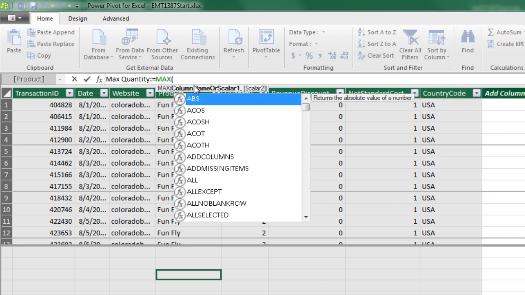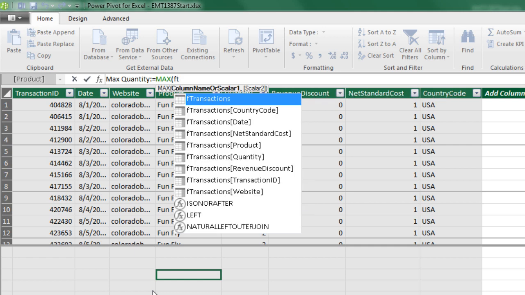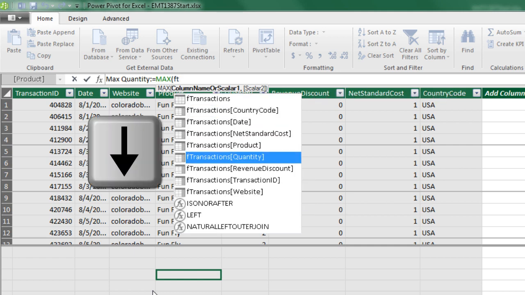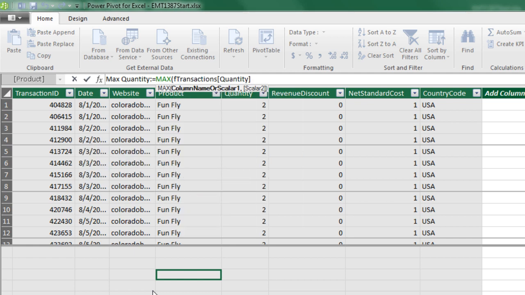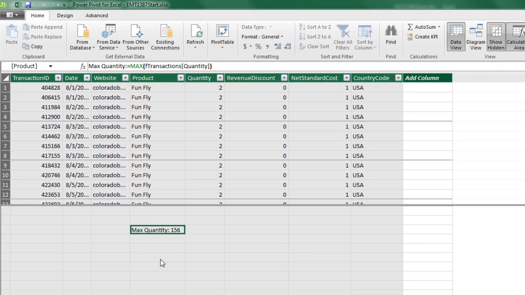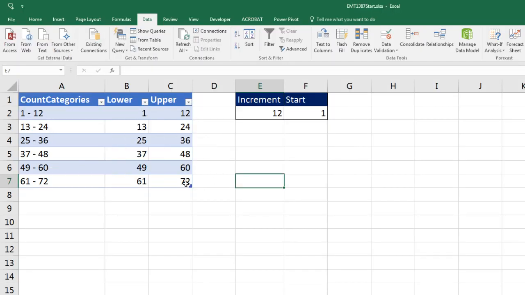Now, the convention for referencing columns, no matter where you are in the data model, is you put the table name, F transactions, and then in square brackets, the particular field name or column name. So there it is, F transactions quantity. Close parentheses and Enter. And so we're using a DAX measure down in the measure grid just to see what the maximum value is, and it's 156. Alt-Tab. So I'm going to point to the lower right-hand corner, and when I see my diagonal black arrow, I click and drag.